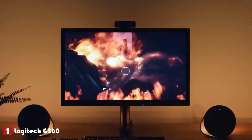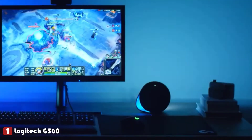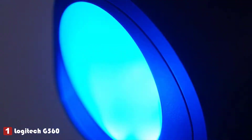The G560 Gaming Speaker System with LightSync Technology offers the most immersive experience we've ever created. LightSync Technology allows you to interact with many different types of content with really cool RGB lighting. The G560 has four different lighting zones — two front and two back — allowing for multiple different ways to get a great experience.